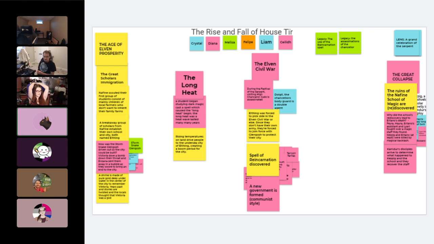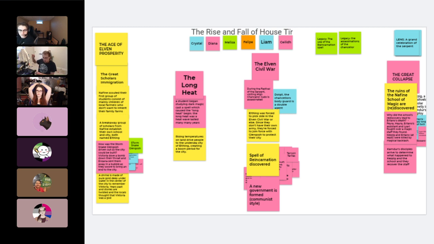So, you know that festival that was the celebration of the serpent, and then Dongil, the bodyguard, killed the Chancellor, and then because he was from a different area, he brought in his people, and they worked their way up into the government, and they formed the communist government. There was a coup during the Festival of the Serpent. Now, I will give you a little bit other history that might spice this up a little bit with a bit of interest.